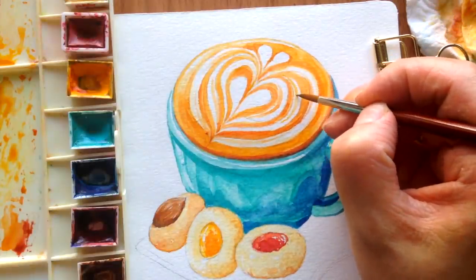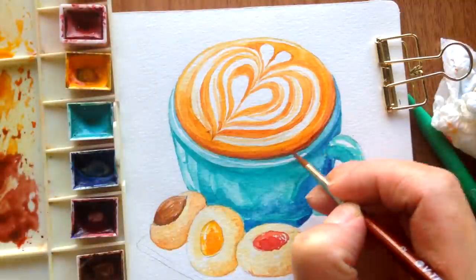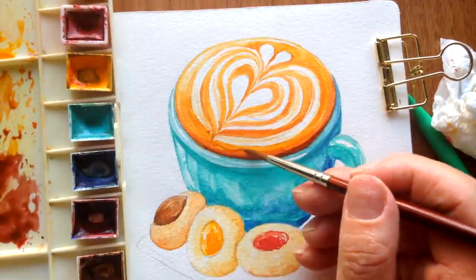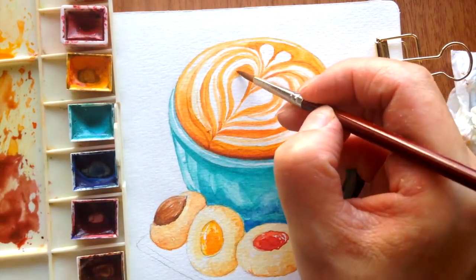I'm going to add a darker brown for the shadow, and for this I'm going to use a mixture of sepia and rose madder. If you would like to, you can also use this to paint on the design itself, but just be careful with the consistency. The color itself is a little bit more muted due to the sepia, so just keep that in mind if you want to reduce the saturation of your painting as well.